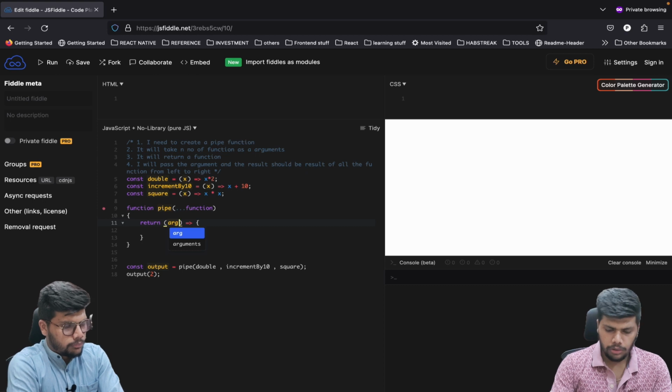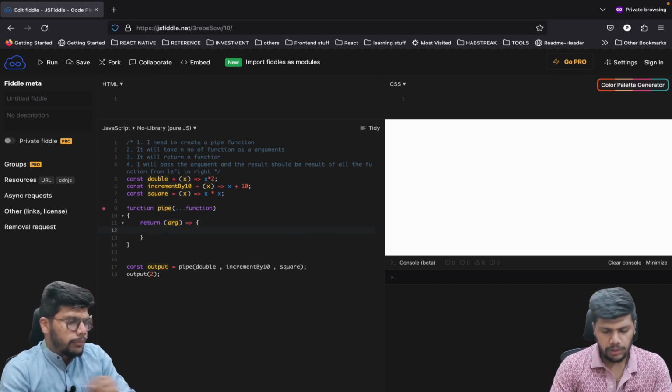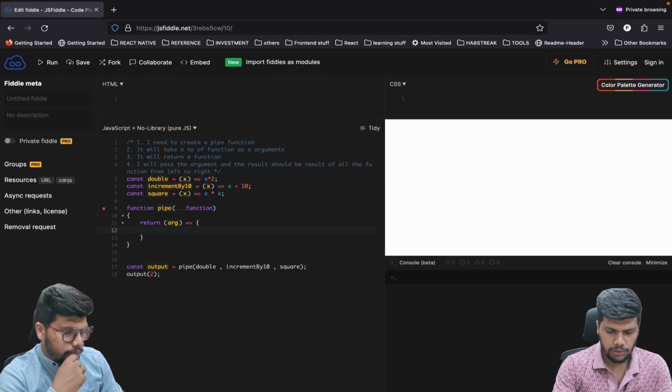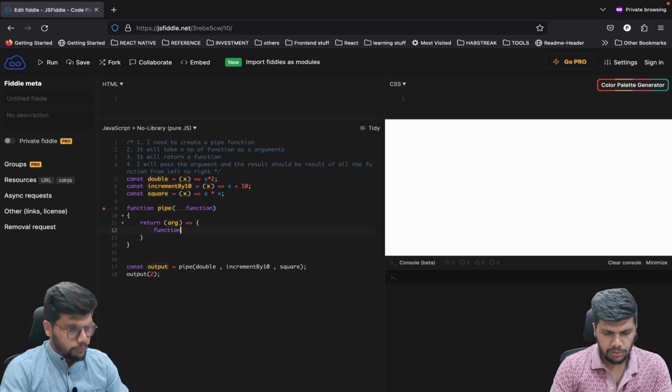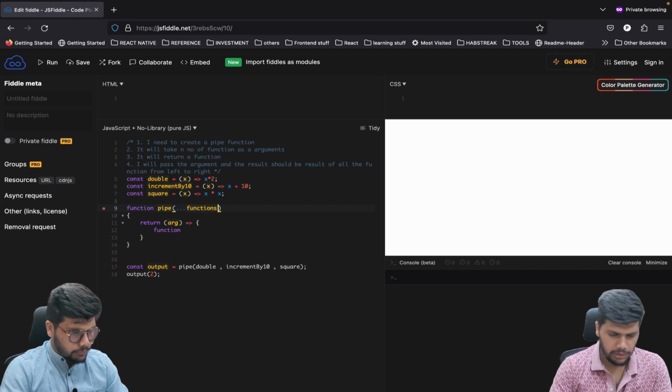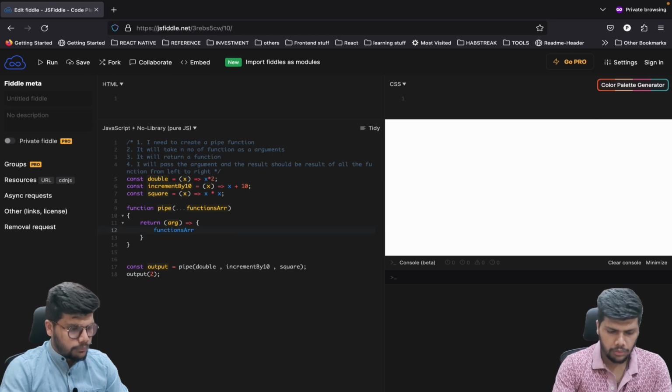First of all, I will loop over this array of functions. Let me rename this as functions array. Functions array dot map or dot forEach. I can use forEach also.